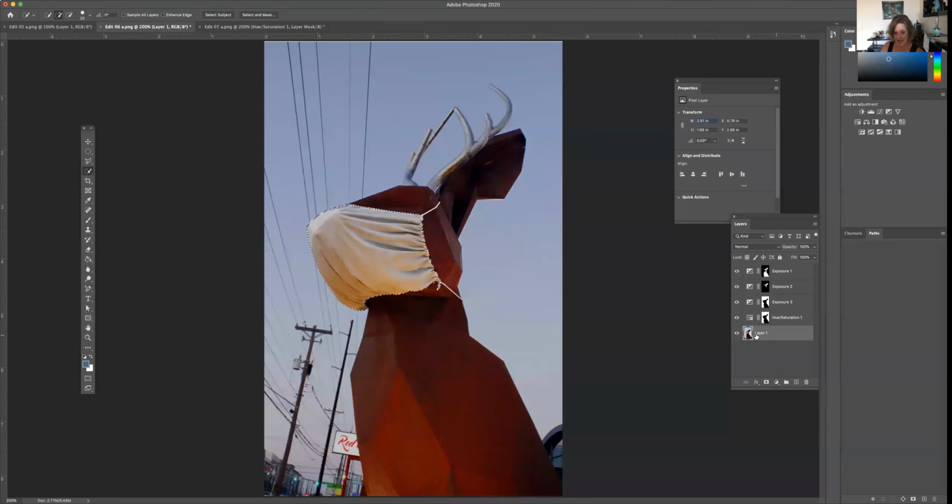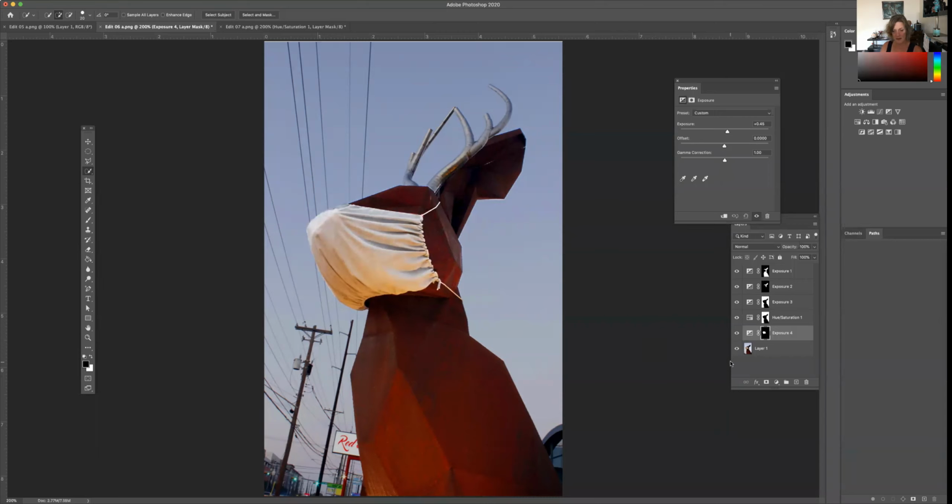Remember, I selected the layer with the rabbit before I did that. And let's do exposure and see what happens. I may or may not like it. Yeah, because I tried it before and went a little crazy. I brought it up about 0.45, just a little bit.